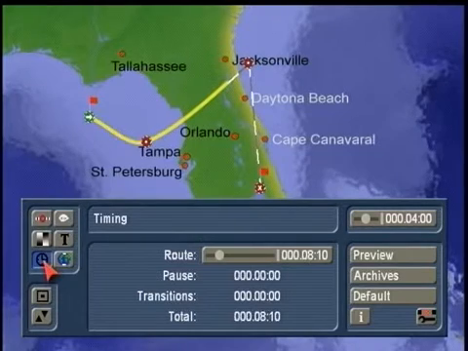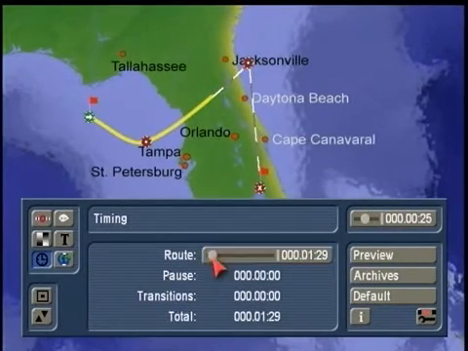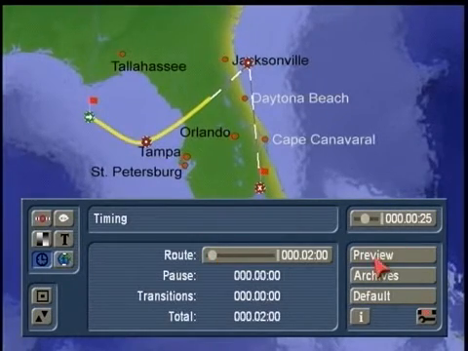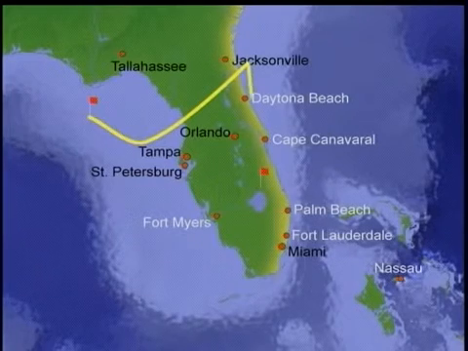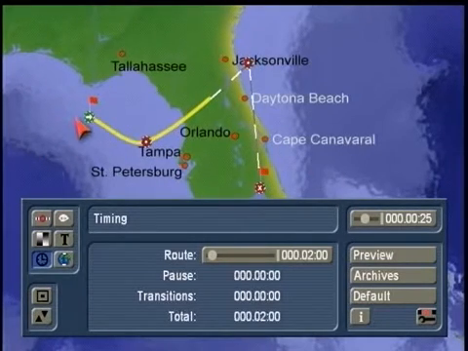We can set the route time here, and this is where we're setting the length of time it takes us to get from here all the way to the end. Right now we've got it set to 8 seconds. So if we want this to be a quicker path, we'll make it around 2 seconds. Okay, so now when I click preview, you'll notice the line is flying through. Of course, we're flying out here from the sea, so let's start ourselves at a different destination.